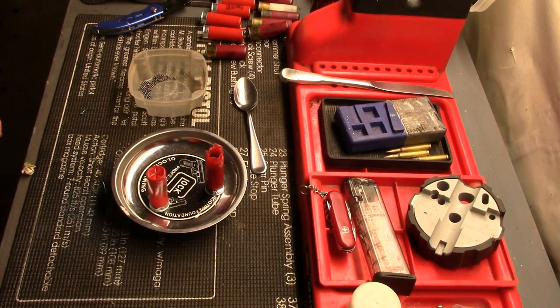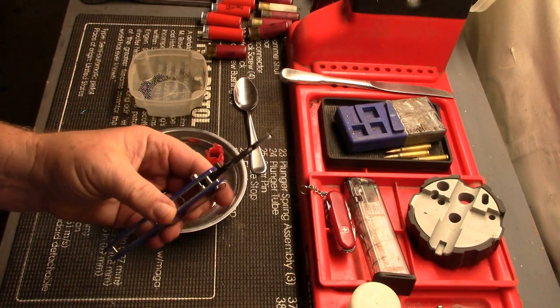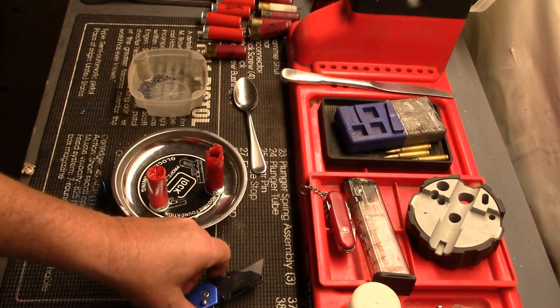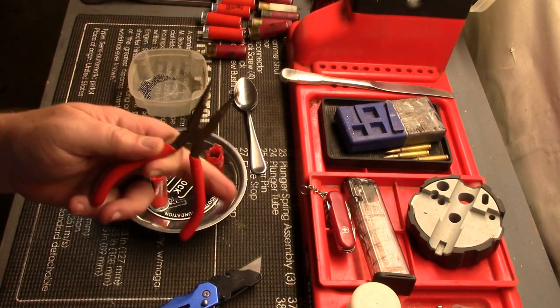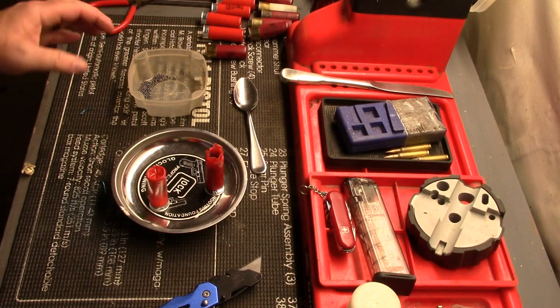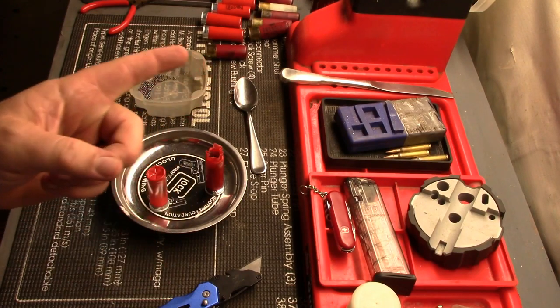Alright, here's how you go about it. The tools you will need are some sort of carpet knife, box cutter knife, whatever you want to call it, and you will need a pair of needle nose pliers. And you can do this one of two ways, and I'll tell you which way I prefer, but I'm going to give you the pros and cons of each way.